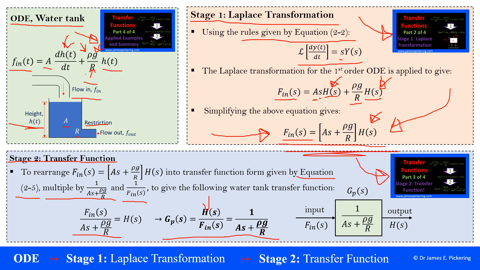And what you'll notice, as I said previously, the method to use to go from the ordinary differential equation to stage 1, which is the Laplace transformation, to stage 2, which is the transfer function, is very much always very common. It's very much the same. The only difference is the notation that's used, and the notation in this case, in the cases I'm showing you, is very much dependent on the system, or the process, or the actuator, or whatever it is we're modelling that we're looking at.